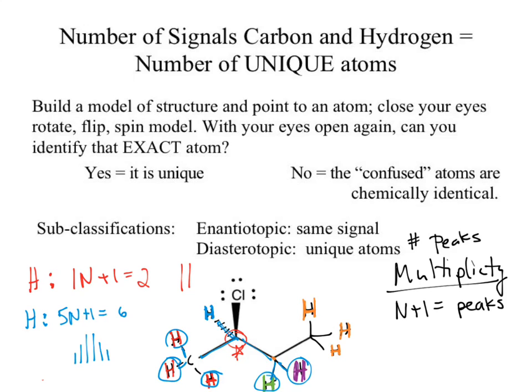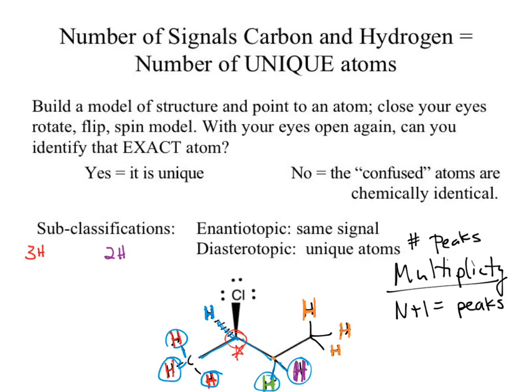Okay? Any ideas why that's important? It's going to change the peak splitting. The peak splitting is due to neighbors. So how is it going to change the peak splitting? I'm going to need some more space to draw this, so I'm going to have to erase all that stuff above it. So our blue hydrogen, what we're going to run is 2 sets of neighbors. We're going to call it our 3 hydrogen neighbors, and we'll call it our 2 hydrogen neighbors.